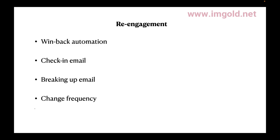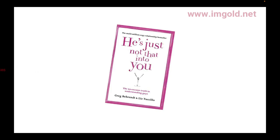Another strategy is changing the frequency of how often you send them. So for this person who's unengaged, if your regular cadence is 2 times a week, maybe you just send them the same content, but just 1 time a month. Now, once again, there's no one-fits-all winning strategy, but hopefully this prompts some ideas for you. And lastly, despite your best efforts, sometimes you just have to stop sending and accept they're just not that into you anymore. Did you know that inbox providers can turn email accounts that haven't been accessed in over a year into spam traps? Meaning it's a red flag if you keep sending to these addresses. So never ever send to anyone who hasn't opened an email from you in over a year.